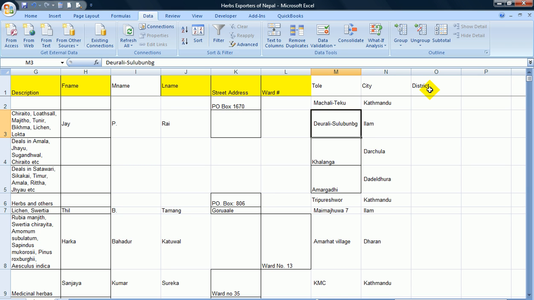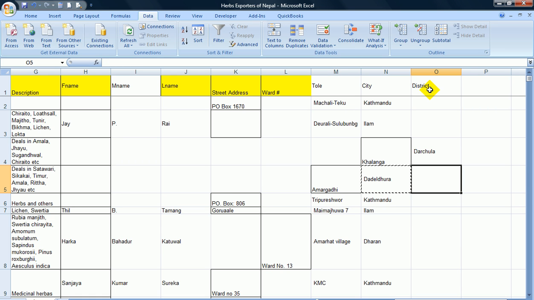Ilam Kalanga, Darsula is the district. I think city is Kalanga. Control X. Yep. Americari. Control X. Control V. Just don't mind my phone there.